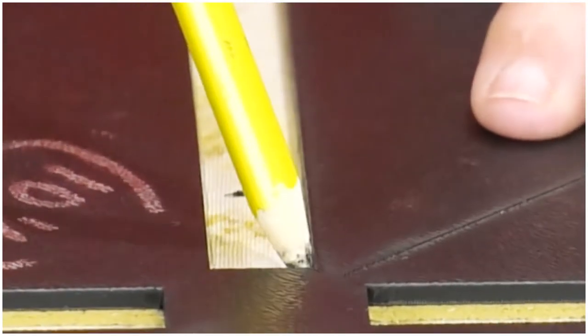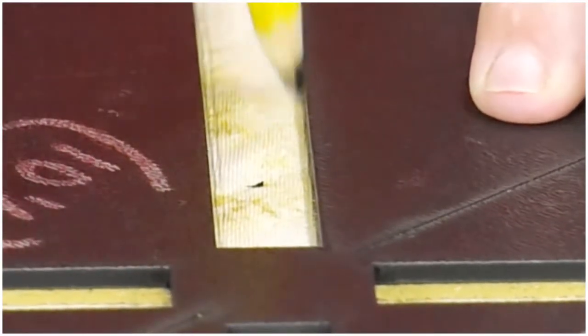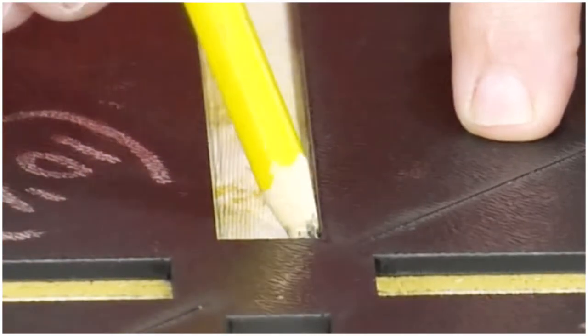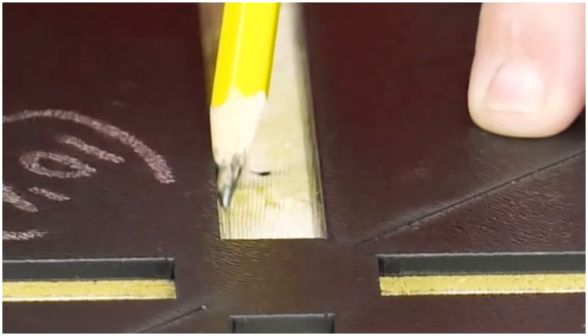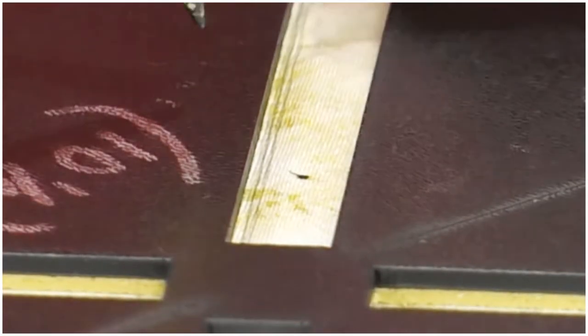You want to just get your line. And again, the markings are here for consistency, for accuracy. Don't do this. Don't shove it down underneath there. You're going to just have your line going down like this. And you can even see on the other side, when you were showing it, do you see how these lines aren't consistent? Yeah, because you changed the angle. I changed the angle. So that's what you want to avoid.